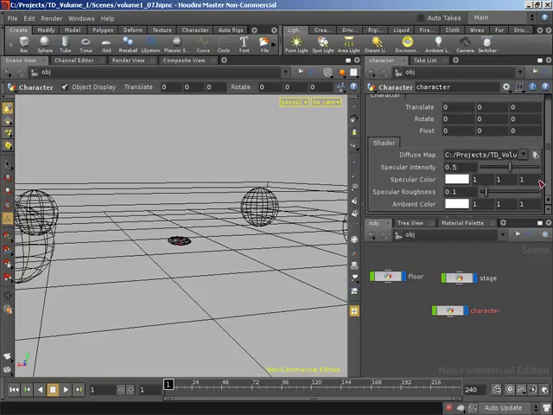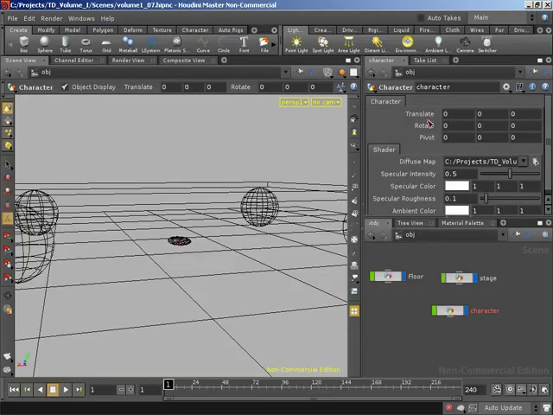So with those in place, I'm going to click accept, and we're going to see that we've got our shader tab with some shader related parameters, and we've got the basic transformation parameters. Now we have our squash and stretch, our bend, and our special rotate to deal with, and we're going to create those as sliders.